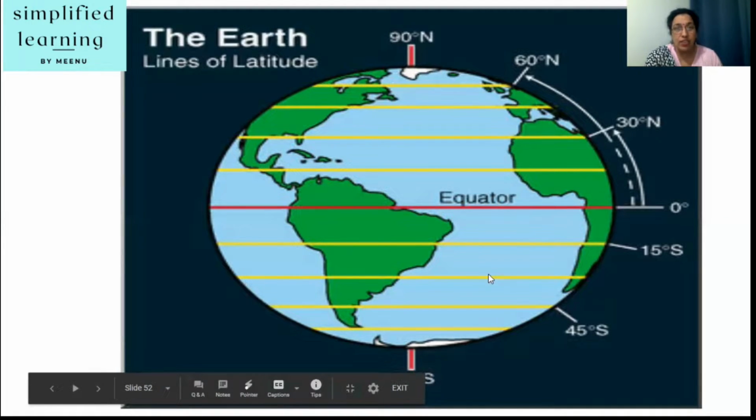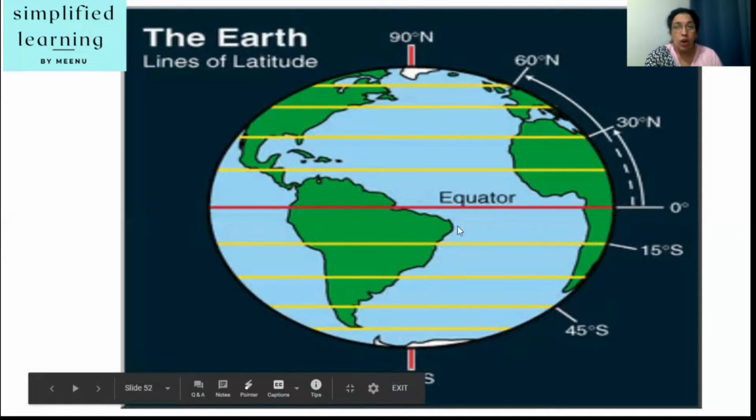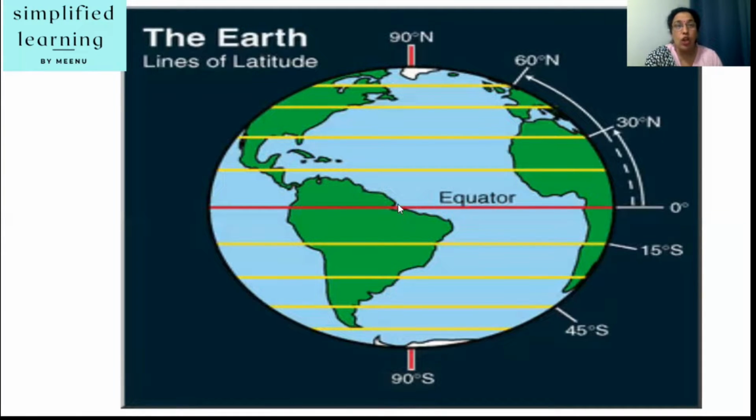So these are all lines of latitude. How many lines of latitudes do we have? We have 90 latitudes in the northern hemisphere and 90 latitudes in the southern hemisphere. So along with the equator, we have a total of 181 lines of latitude. Clear? So let's recall. Latitudes are the horizontal east-west lines. The longest latitude is the equator, that is 0 degree latitude, which is a great circle. It divides the earth into two halves or hemispheres. The northern half is called the northern hemisphere and the southern half is called the southern hemisphere. All the other latitudes are parallel to the equator and their length decreases towards the poles. In fact, at the poles, they are merely points.